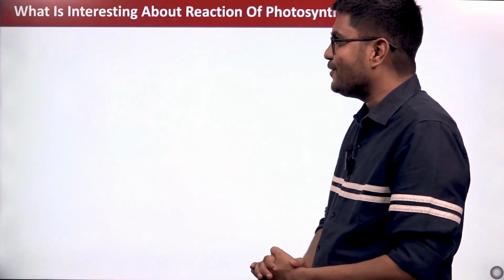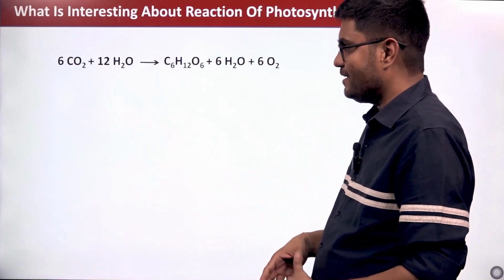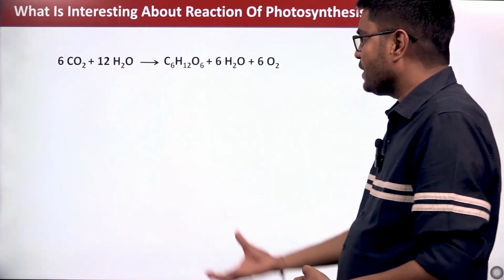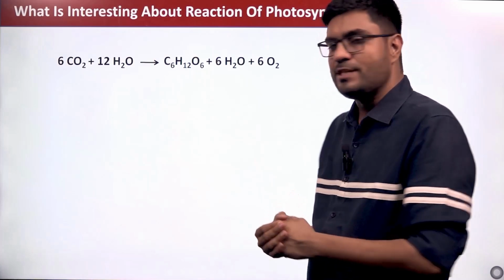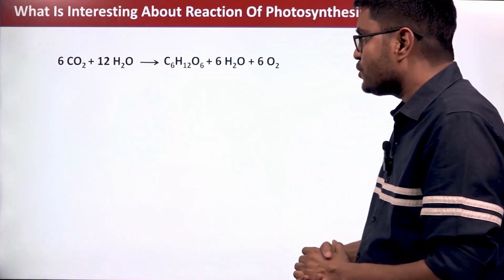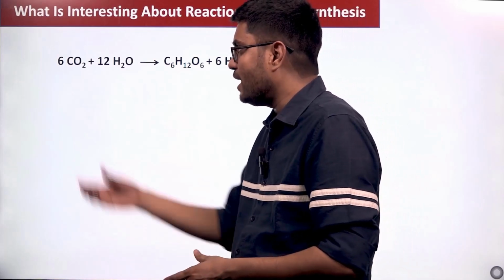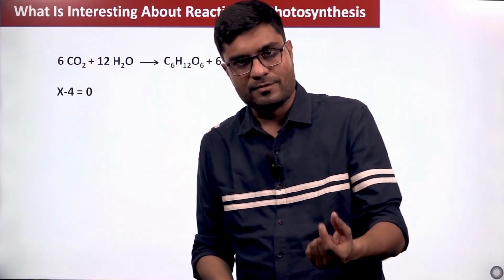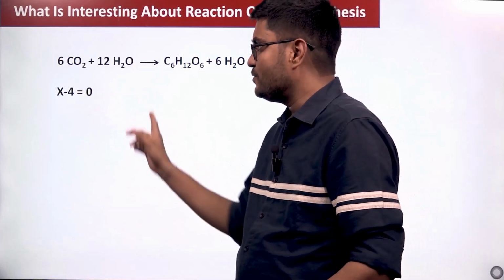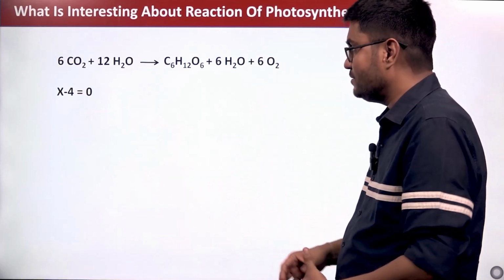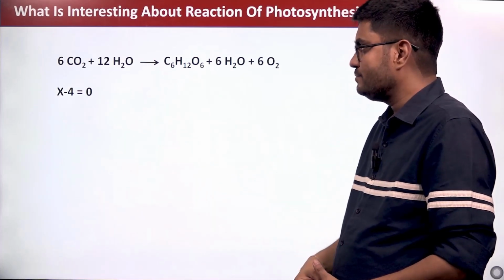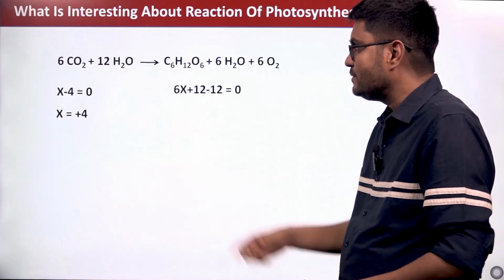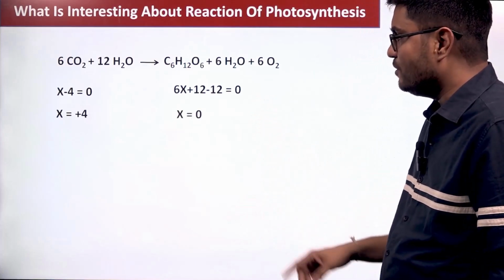If I look at the reaction of photosynthesis, it's a nice reaction which gives us one carbohydrate, one glucose molecule, by using 6 CO2. Now, can I dissect this definition using reduction and oxidation? The answer is yes. I can calculate the oxidation number on carbon in the CO2 molecule. Carbon is X, then 2 oxygen atoms, each oxygen is minus 2, so X minus 4 is equal to 0. I can also calculate the oxidation number on carbon in the glucose molecule: 6 carbons, that is 6X, then 12 hydrogens, that is plus 12, 6 oxygens, that is minus 12, equal to 0, so X equals 0.